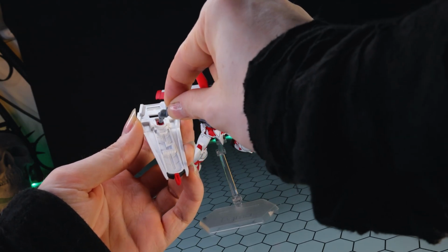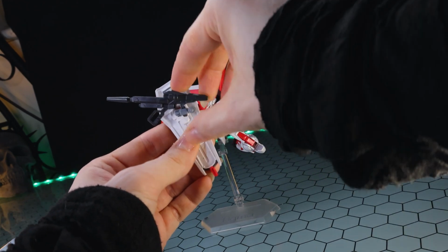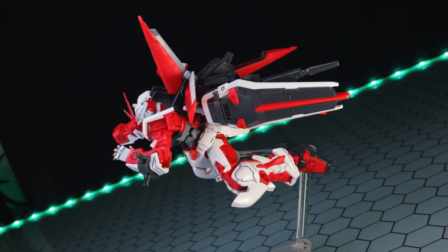When the equipment is not in use, we've got this handy dandy little adapter which you can plug into the shield like so. The handle of the beam rifle slots into that then, and all of which can be stored round back on the flight unit.